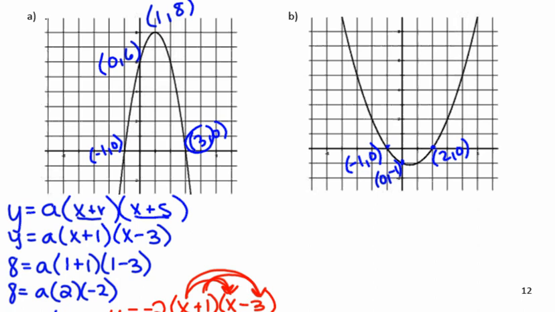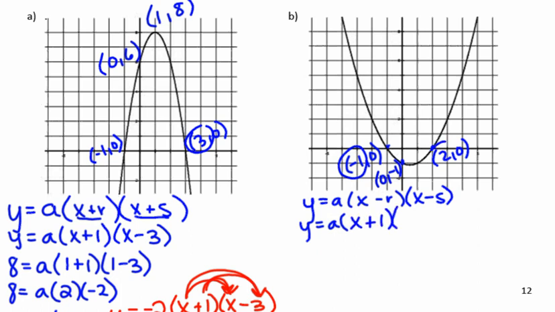So we need to know our zeros for our factored form. Let's start there. Y equals a times (x minus r)(x minus r), or plus. Any of those values, so our zeros go in there. Y equals a. If -1 made the first term 0, then it must have been x plus 1. If 2 made the second factor 0, then it must have been x subtract 2. So again, that's our factored form, not knowing our a value.